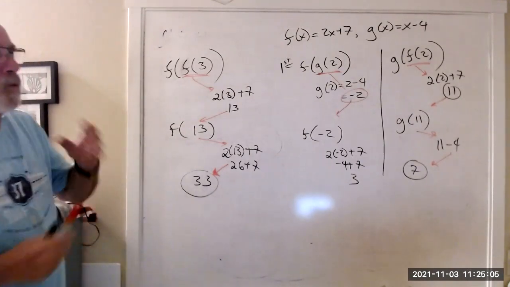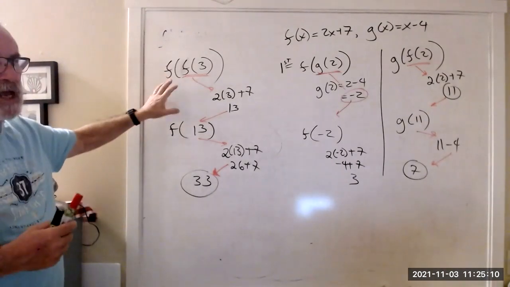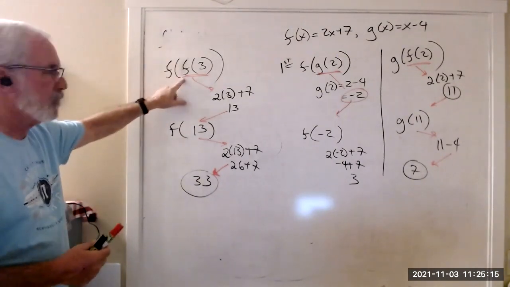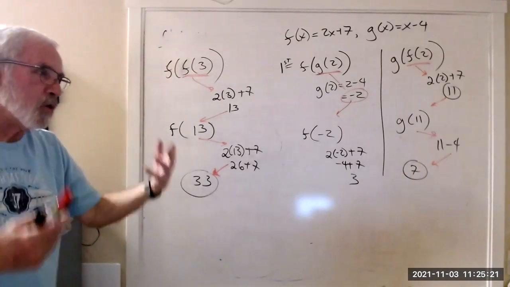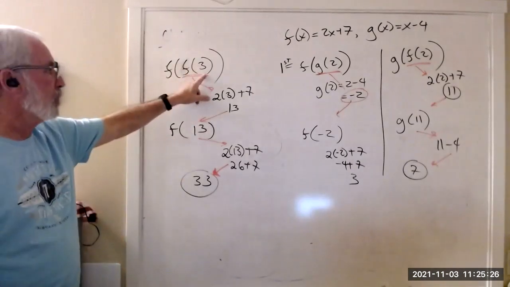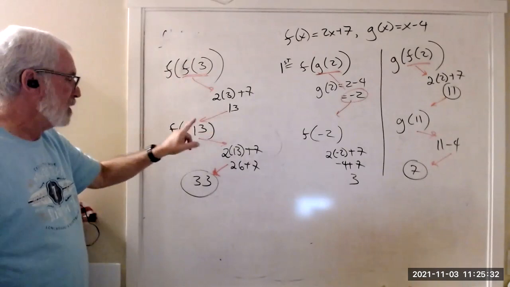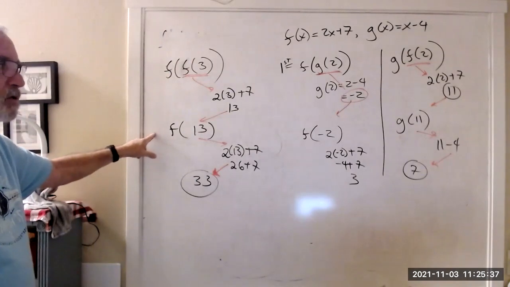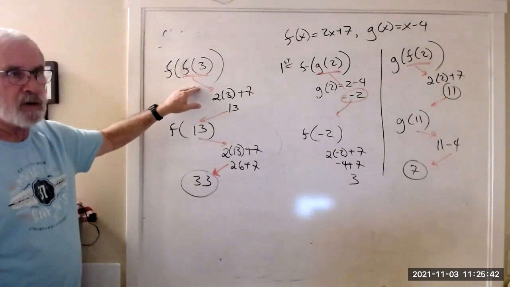So there's some confusion here. How do we say it? We start on the outside and work in. F of 3. Okay. How do we actually do it? We start from the inside and work out. Take 3 and plug it into F. Get an answer. Then take that answer and plug it into the other one, the F again, in this case. So how we say it and how we do it are totally backwards.